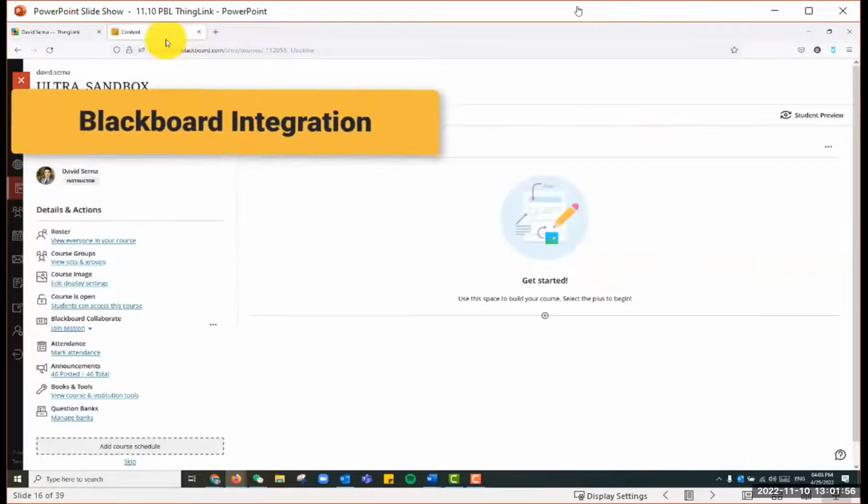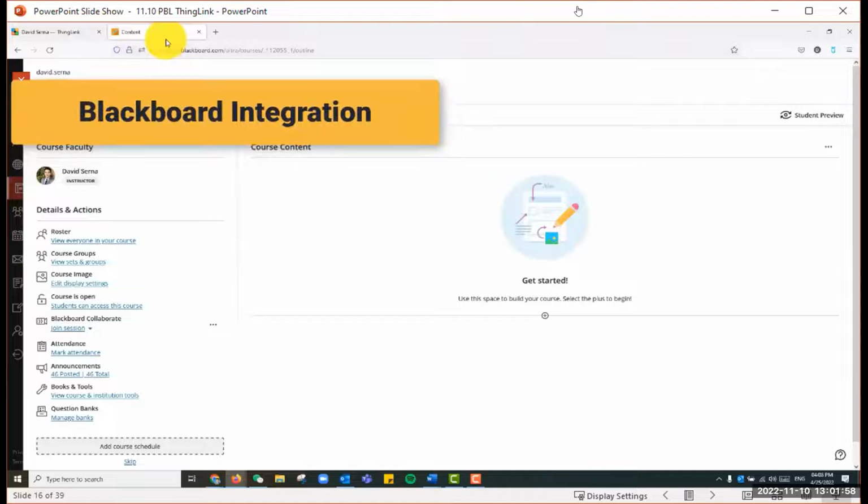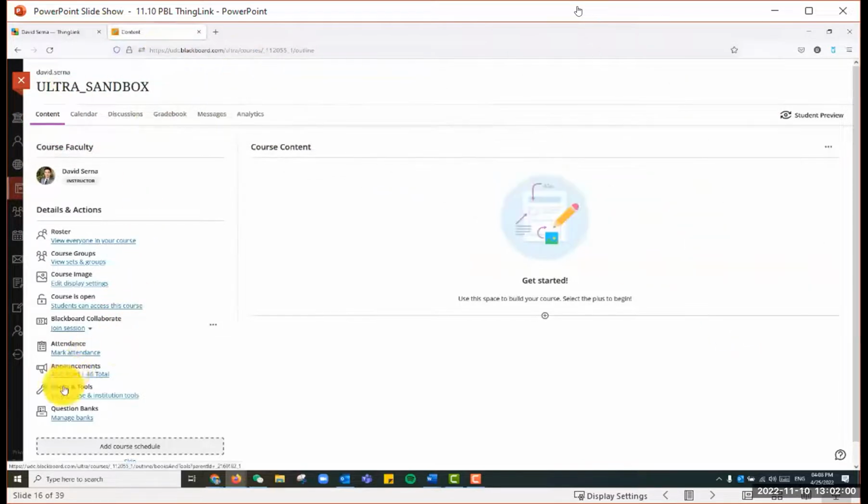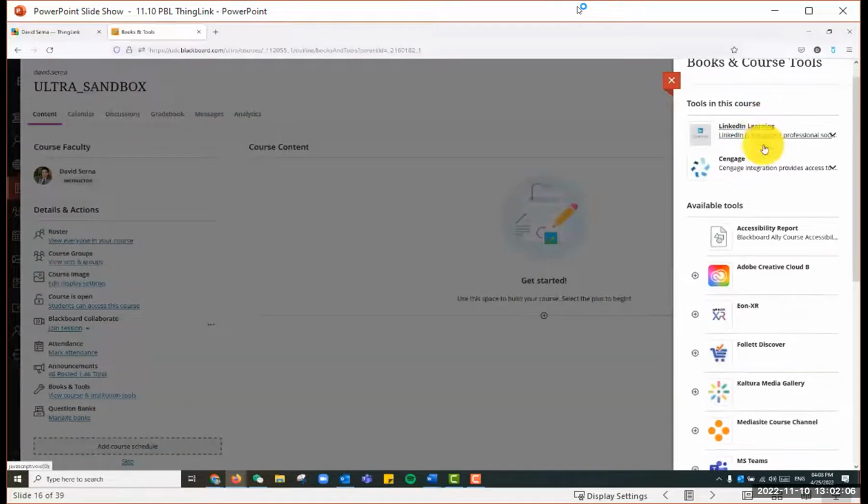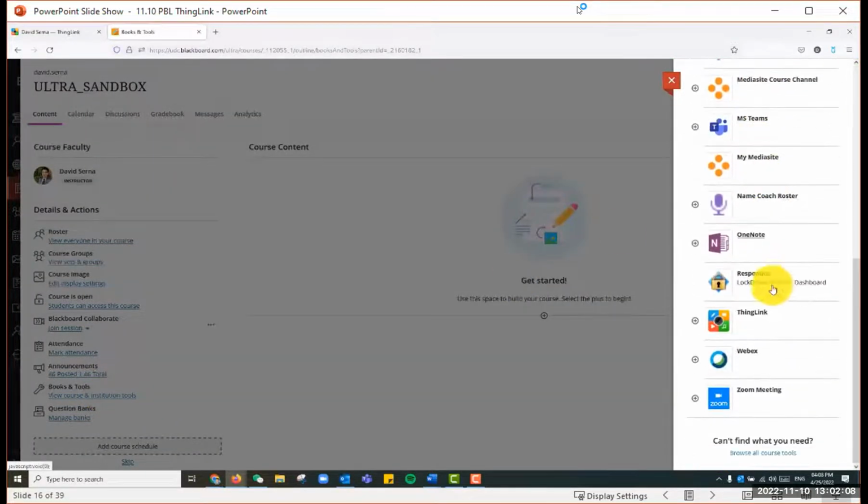Second, you can log into ThingLink using the Books and Tools feature on Blackboard Ultra. On the left-hand side of your course, click on Books and Tools and view Course and Institution Tools. On the right-hand side, scroll down, and you should see ThingLink towards the bottom. Click on the plus sign. If you do not see ThingLink here, click on Browse All Course Tools to find it.